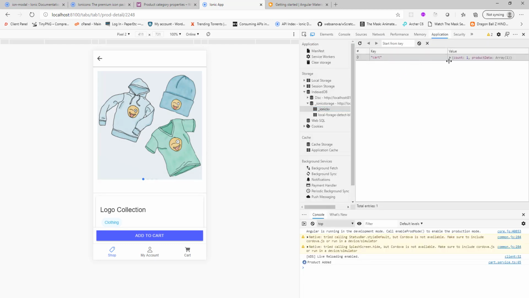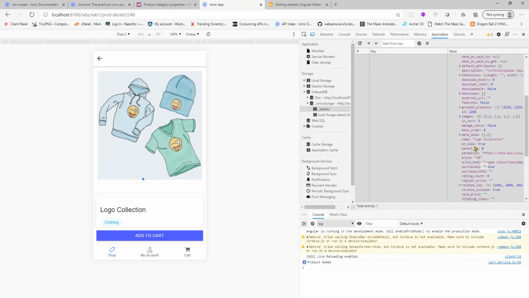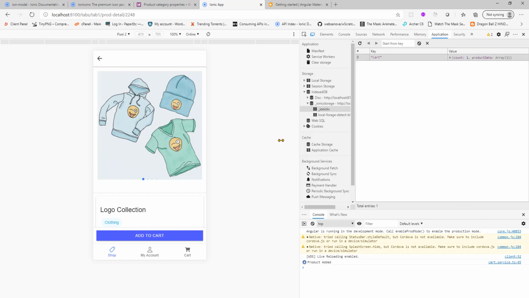You can refresh this and see the in cart value for this product. It's 5. Now if you click again, it says maximum quantity reached, only 5 allowed in cart. Click on OK if you want to. So that is how it works.